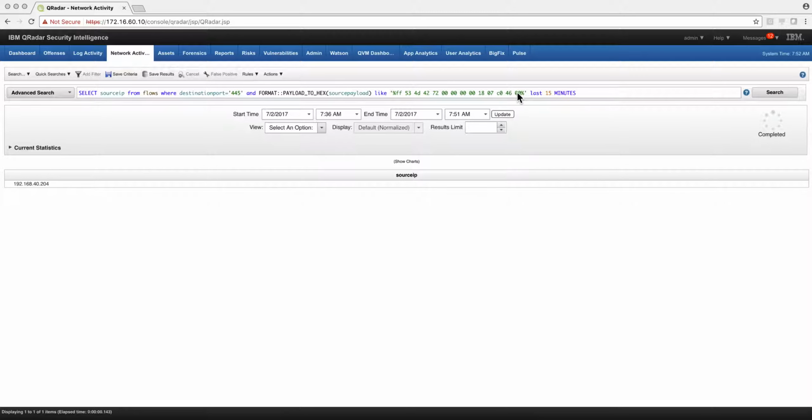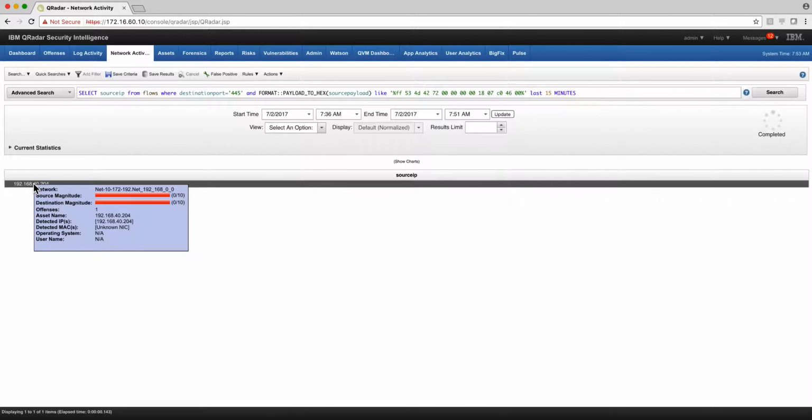Here's the hex pattern that Polo found, and I'm going to show you that here in Wireshark just for your information, but you don't have to do that. You can just go ahead and execute the search, and when you do, you very quickly get that hit in here.